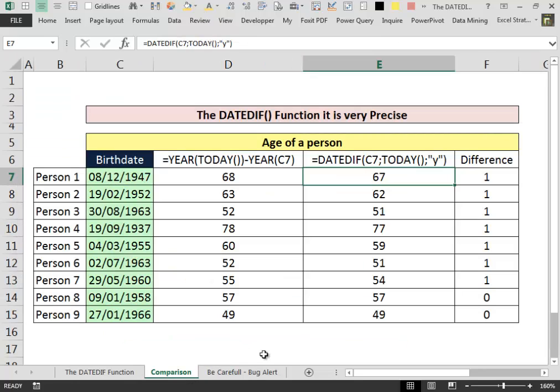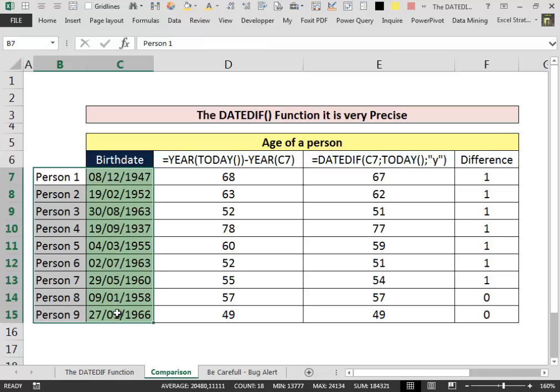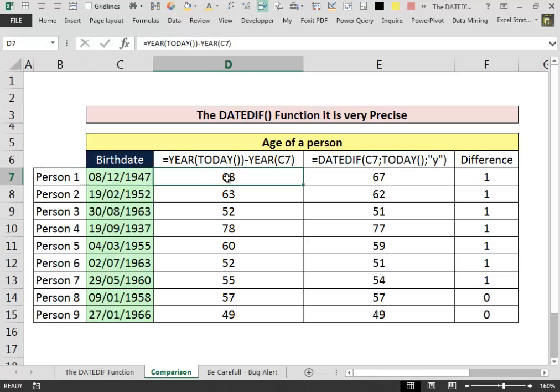The next worksheet that I have here is a comparison. The DATEDIF function is precise when we want to calculate the age of a person. For example, I have here some random birth dates, and that is a simple formula that calculates the age of a person.